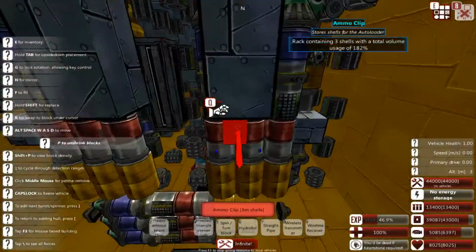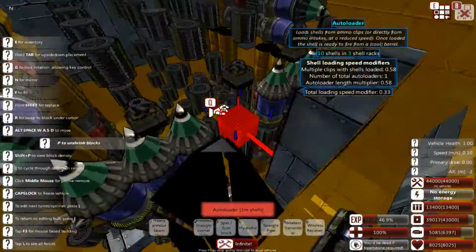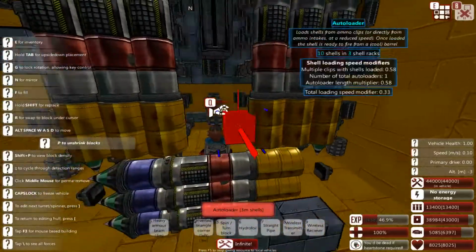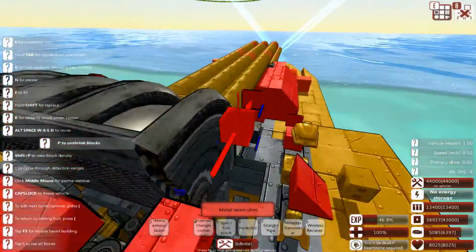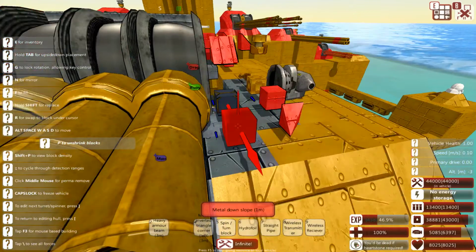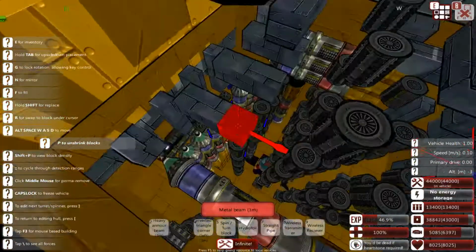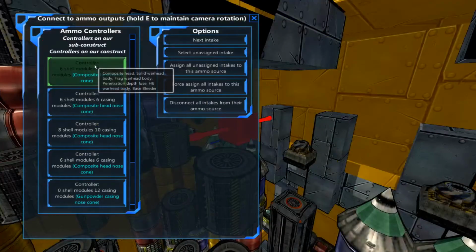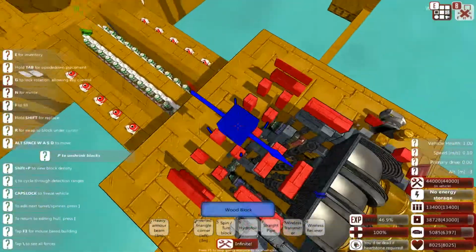I've heard there's ways you can share ammo racks or something, or maybe that's just on cram cannons. But we've actually got three guns here on this APS turret, all 4 firing 450 millimeter, and I'm assuming these are going to be the frags as well. Yeah, shooting some solid composite frags and HE. So yeah, this one shoots it all.